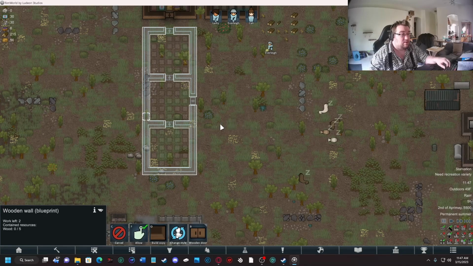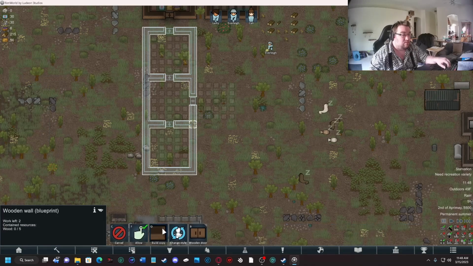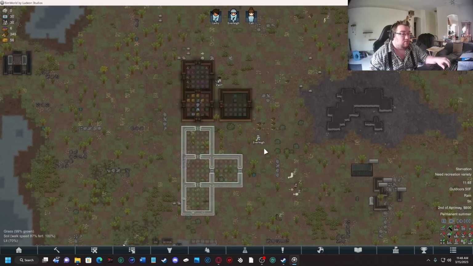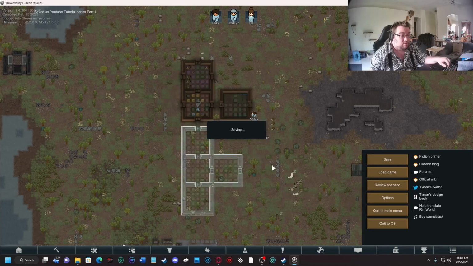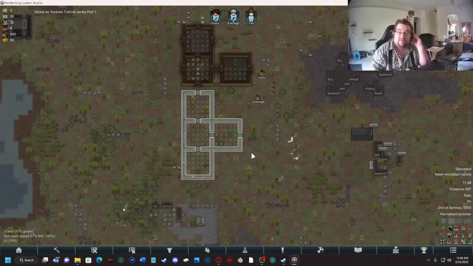Let's go ahead and do that. And I will branch off one side room here. Okay. Now, as previously mentioned, we'll get them to start building this up, and then we will work on additional parts and pieces of the base. I will be right back.